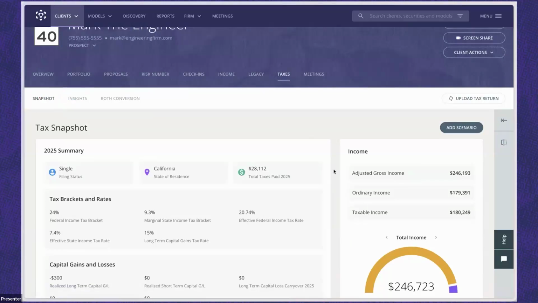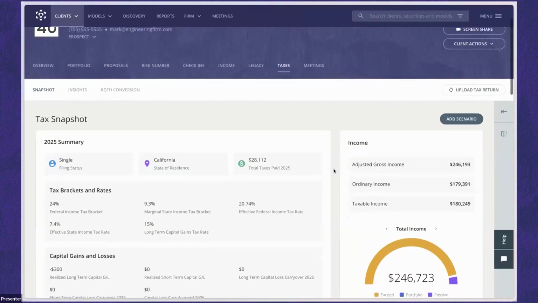So with the snapshot, you get all that complicated tax information in a much more client-friendly format. I myself am not a financial professional, nor a tax professional, and I can even come in and look at these, and it kind of makes sense.